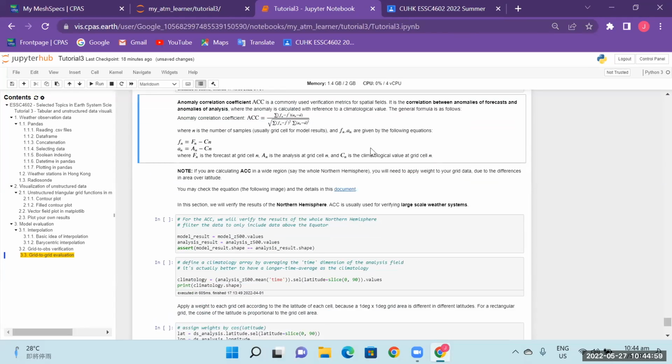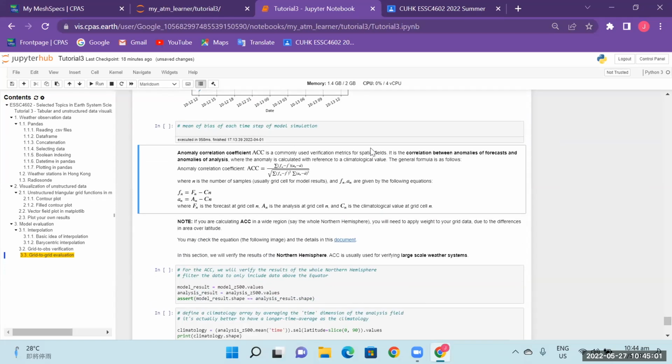And here I want to introduce another metric, another concept, which is called anomaly correlation coefficient. This is a very commonly used variable when we want to check the performance of our simulation in the large scale weather system.